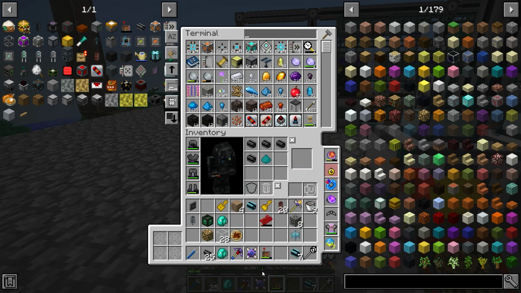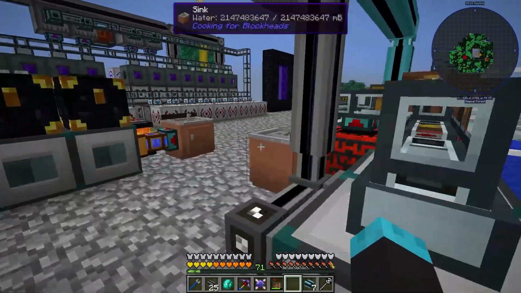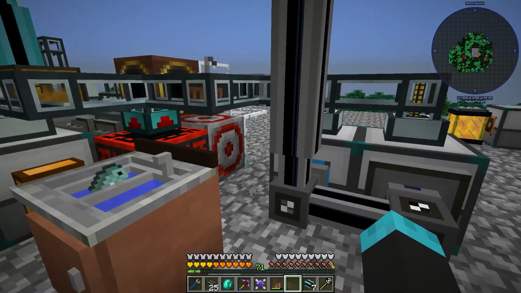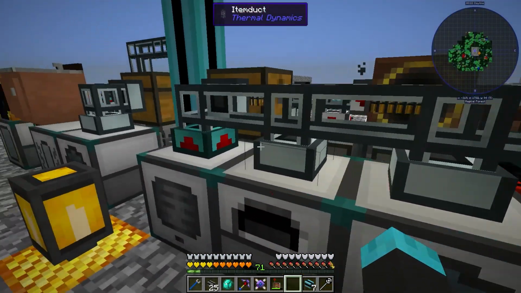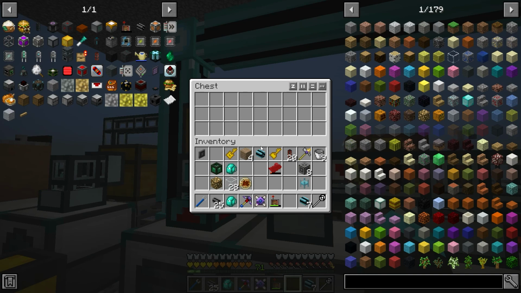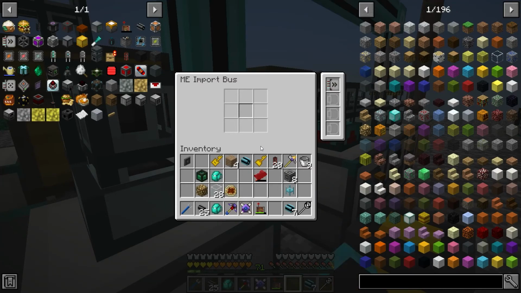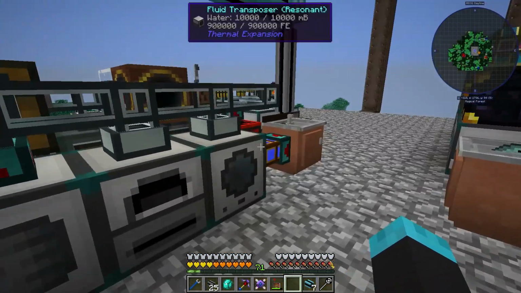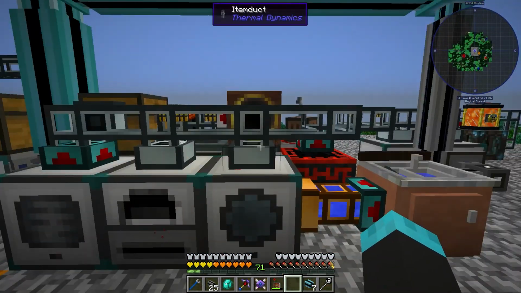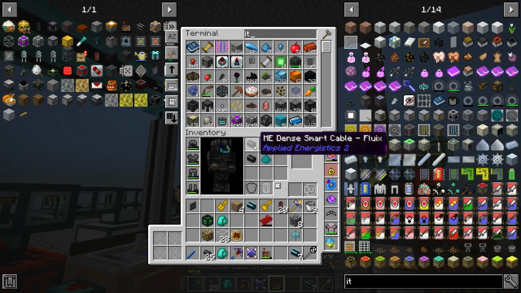Okay, let's put our one item duct in there. Yeah, there they go. Check it out. Yes. And those go back into the system. And Bob's your uncle. We're okay. Those are so slow. Give me my item ducts.